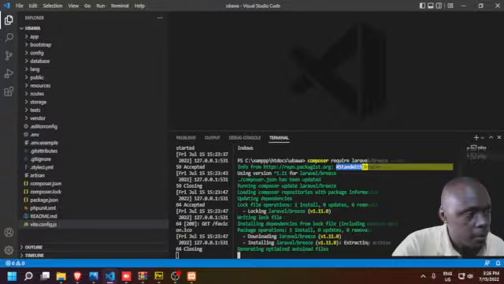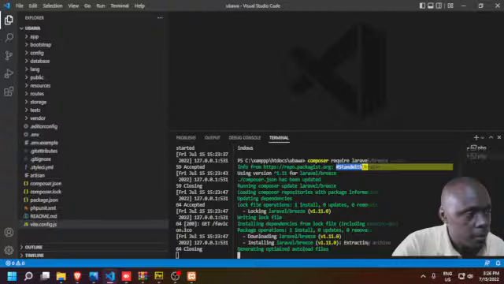The file structure is still the same: your controllers are still in the controllers folder, you create your models there, you have the user model, and then you have the views inside the resources folder. We have the welcome blade.